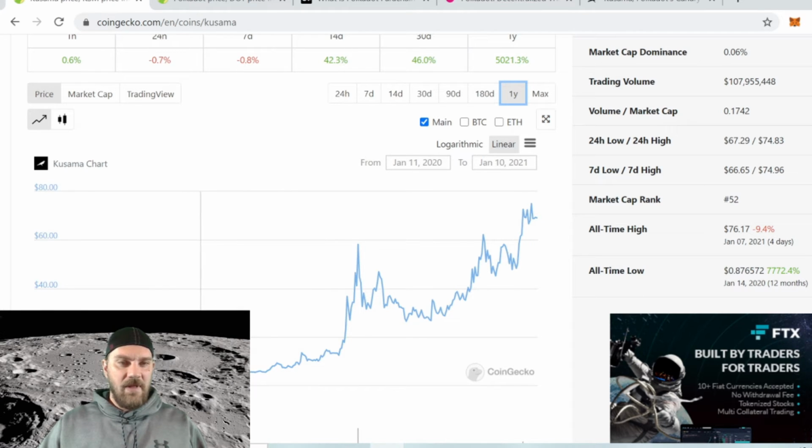We went from like $4 or $5, kind of where we see Polkadot right now, was in that range, and then it went up to $10, right? So we're kind of here, going in this range, right? 9, 10, dropping back down into the nines. Goes up here again like 12, 13, and then just shoots up into the 30s, 40s, and then we've gone up to the 60s, 70s.